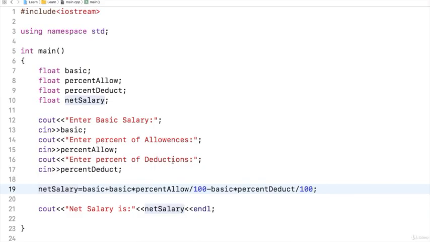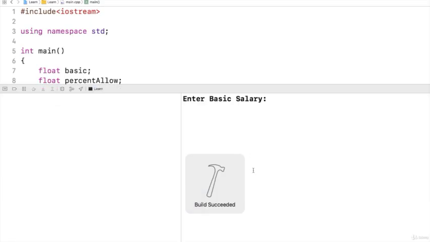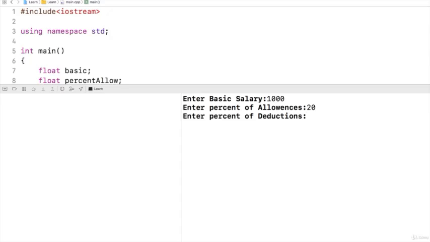So here I run the program for calculating the net salary of an employee. I will run the program. See, here it is asking for basic salary. Let us say basic salary is $1,000. And what is the percentage of allowances? Suppose it is 20%. And what is the percentage of deduction? That is 5. So 20% allowances means it will be 1200, and 5% deduction means 50 is subtracted from 1200, that is 1150. Yes, the answer is 1150. So it should take these values and display this output.